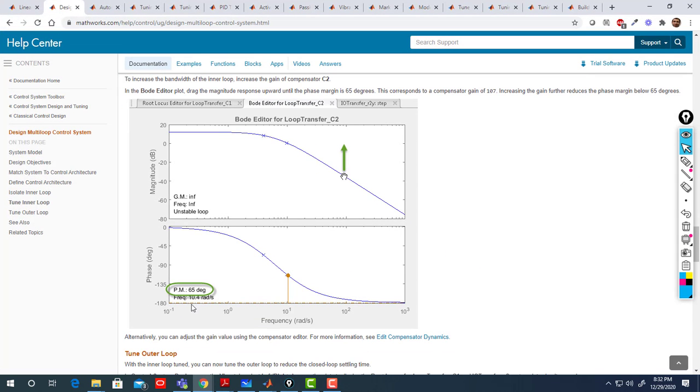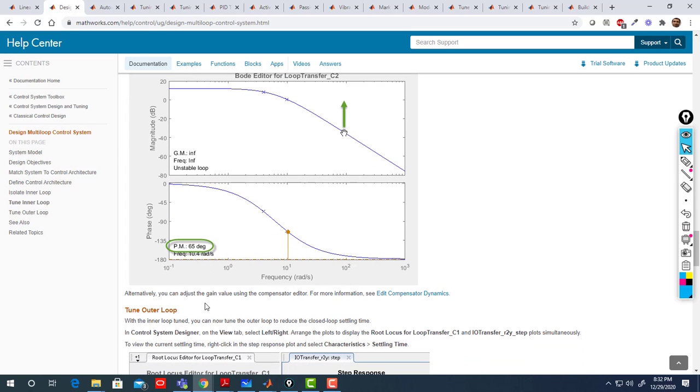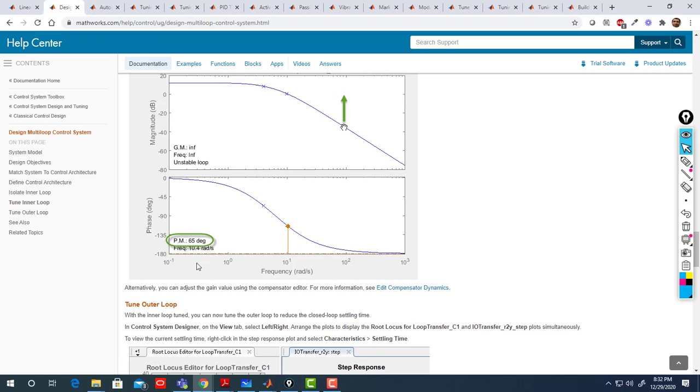And this has a frequency of 10.4 radian per second. That's the fastest I can achieve, the maximum bandwidth for the inner loop. Now, if I want to design for the outer loop, I should be at least a decade below it, to be slower than 10 radian per second.